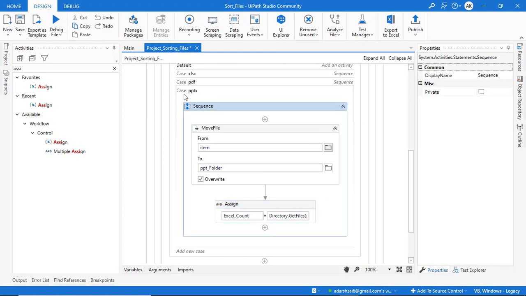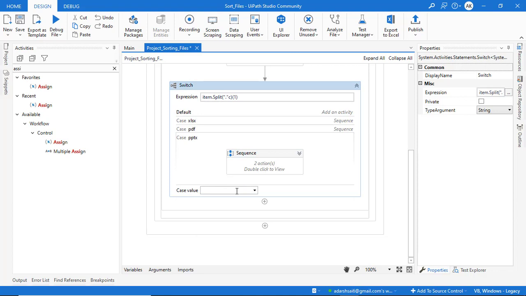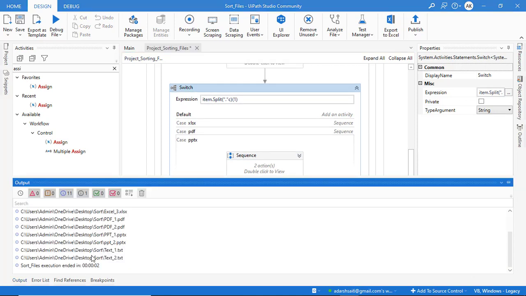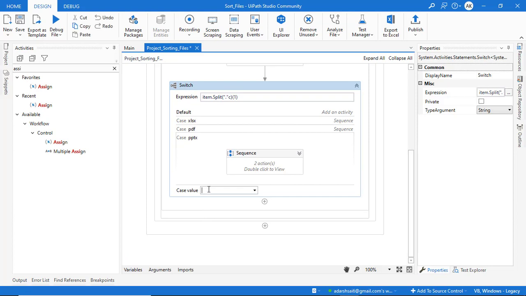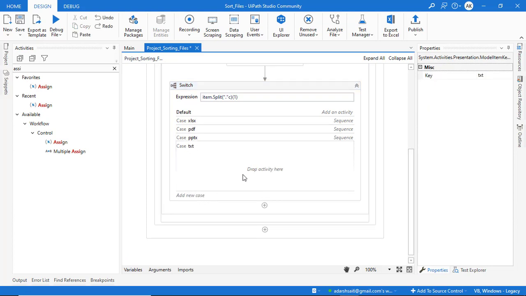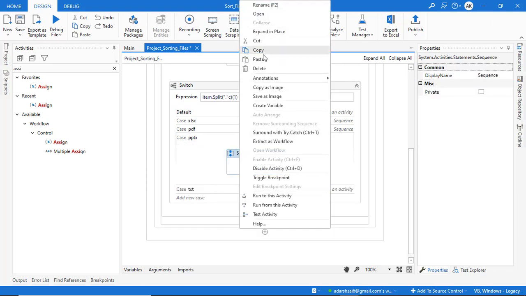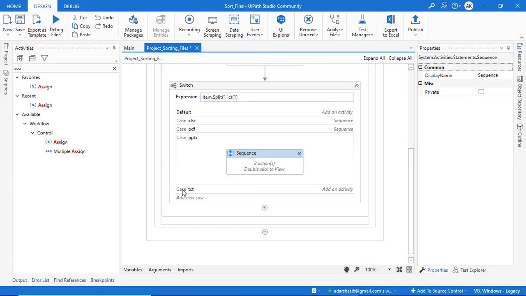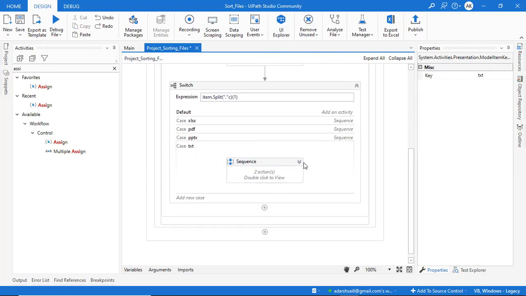Okay, so three cases have completed, and the final case is text, right? Let me see the extension, .txt. I will write txt over here. Fine. Then I will copy the sequence and paste it over here. That's it.